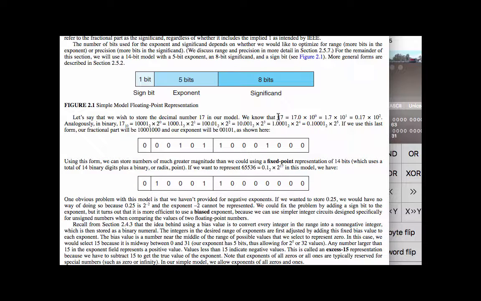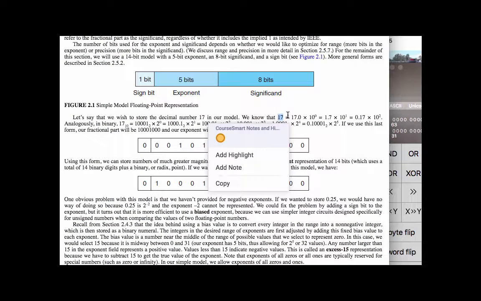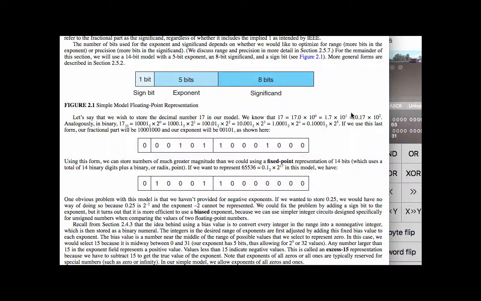Let's say that we're going to store a positive number 17 inside of our computer. When we translate 17 to binary, we see that its binary representation is 1, 0, 0, 0, 1. So it's the 2's place, the 4's place, the 8's place. The 16's place has a 1 in it, and the 1's place has a 1 in it. And we see that that is indeed the binary representation of the number 17. So it's this number to the base 2 times 2 to the 0th power. That's another way of writing that number, because 2 to the 0th power is 1.